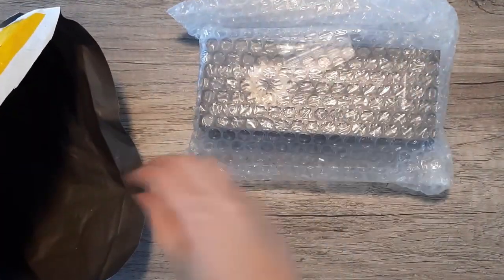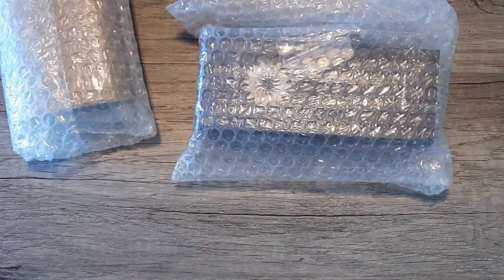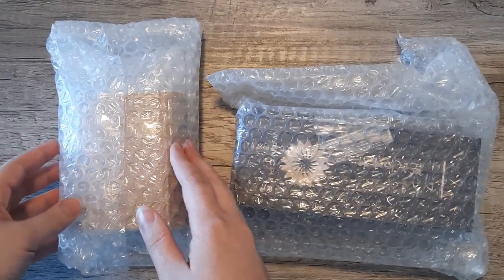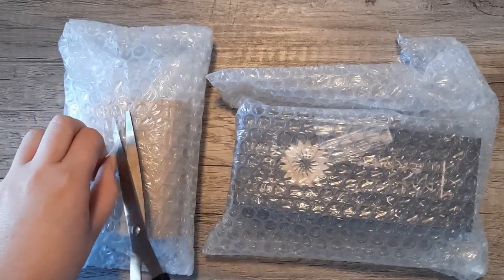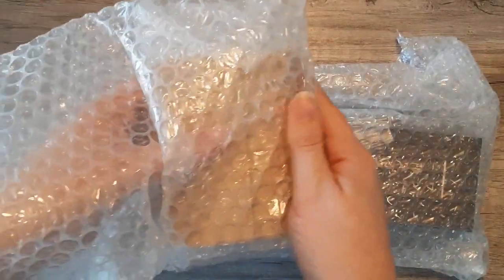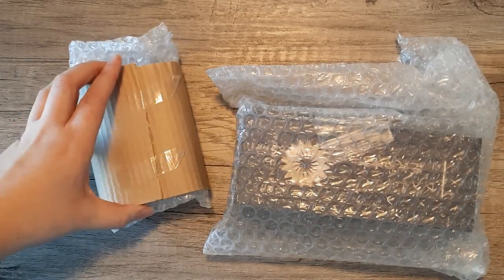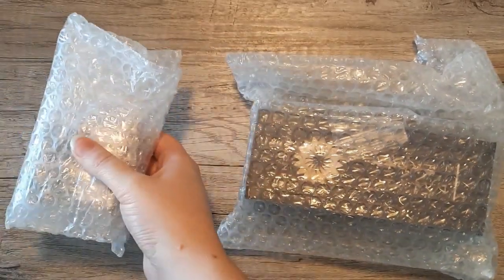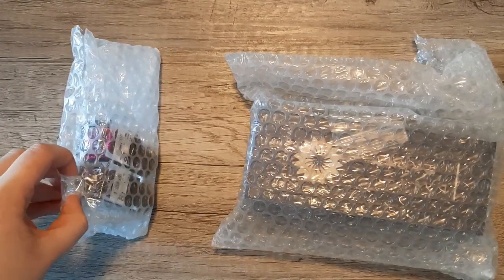I was extremely excited to get my hands on this one — it's a very lovely color. On the right is the pen and on the left I have some small Iro Shizuku bottles that I decided to pick up in hopes that they would match the pen. I think Pensachi did an excellent job packaging this up. It felt very secure in the bubble wrap and the cardboard sleeve. I had never gotten one of these 15ml bottles before and I think they're still very lovely, so I might be tempted to start collecting them.